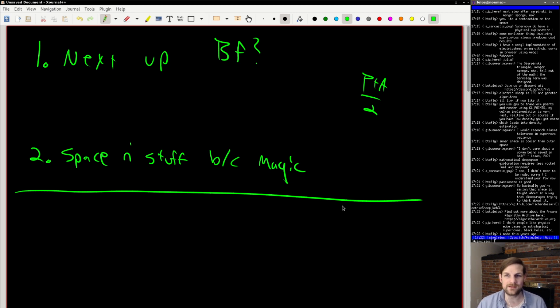Like there were all of these people that would say this particular topic is still under discussion, or still under debate, or people are still looking into this thing. And I got really into it because I was like, man, I love this idea that people don't know about this one thing. And I love trying to learn more about that thing. So basically saying that space is taught in a way that discourages trying to think about it. Right, exactly.